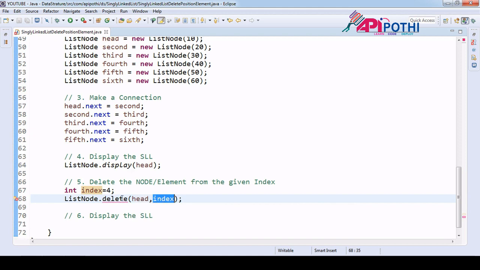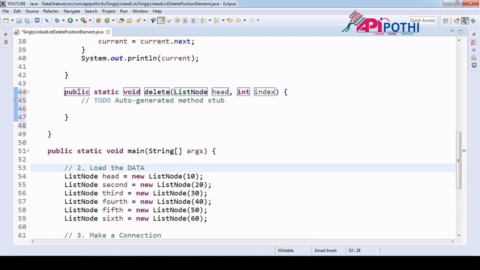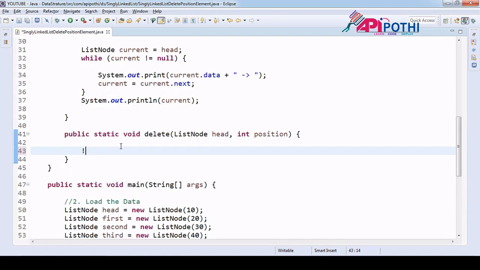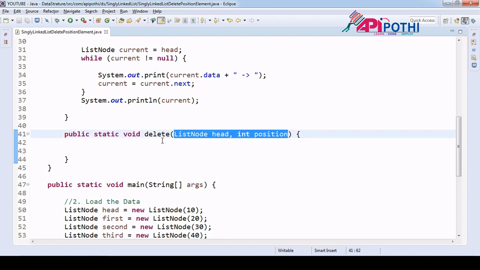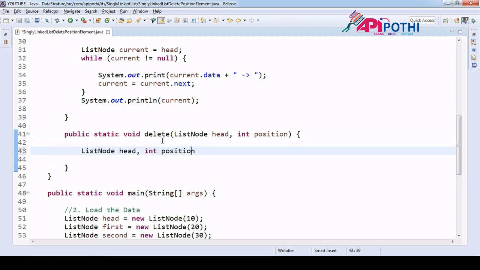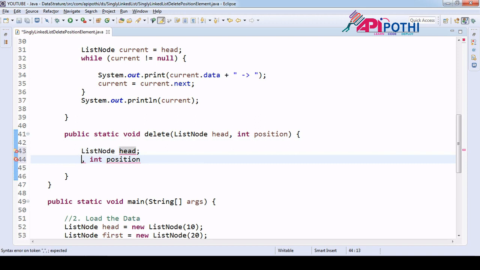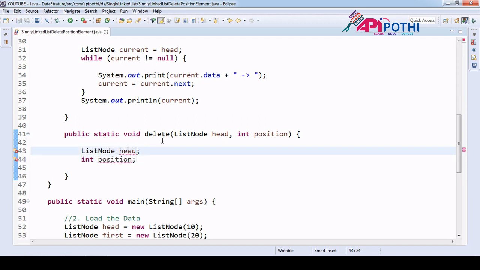Accordingly we create the method here, and we receive the two pieces of data from the user: the first is the linked list, and the second is the index from where we need to delete in the singly linked list.